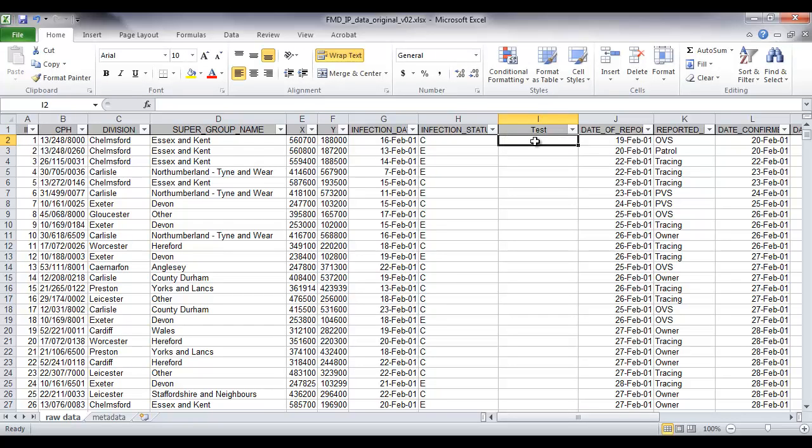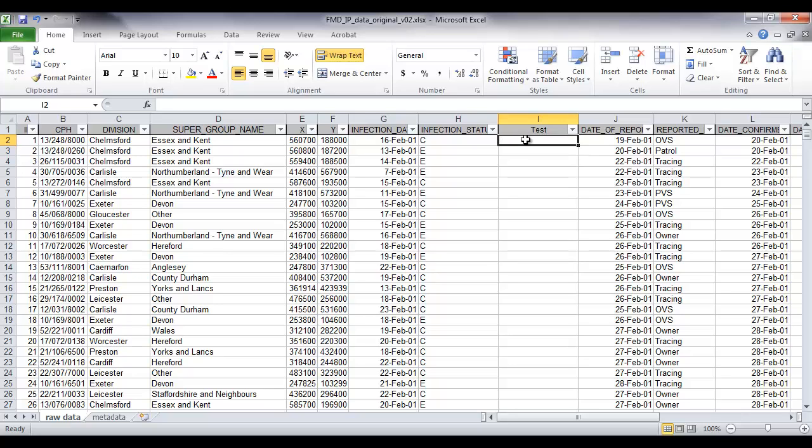So we might use as an example the number of days between the date of infection and the date of reporting for each individual property. So that's going to be the value in that row in J column and the value in that row in the G column. So to enter that, we can write equals J2 minus G2, and you'll see that it will come up with boxes highlighting those cells to show you what you've done. If you press enter, that will tell us the number of days between.